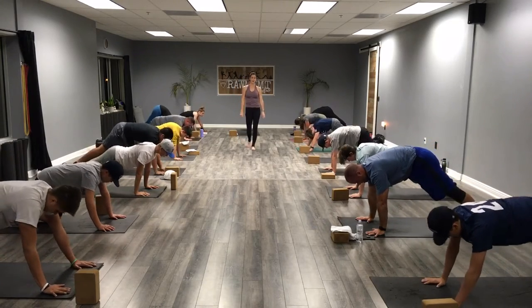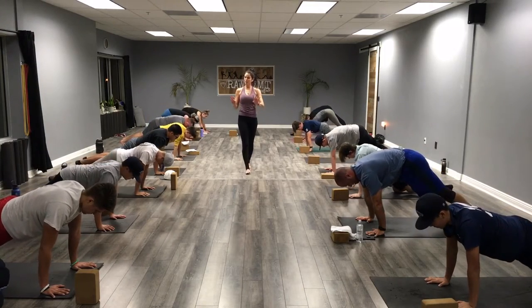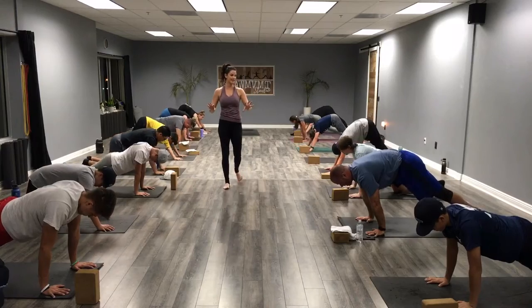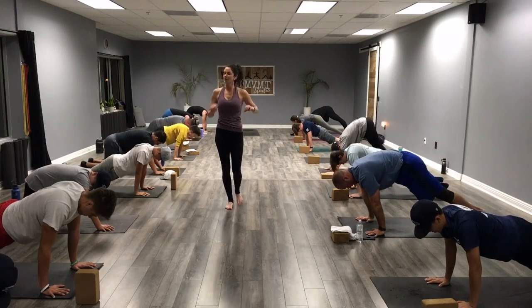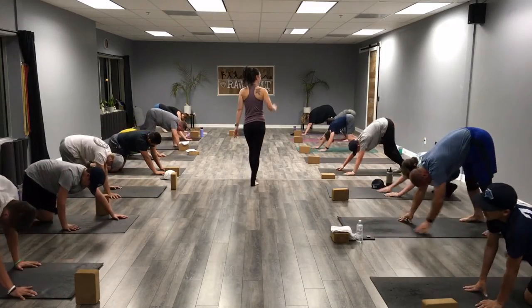Good. Shift that nose a little bit farther over the edge of your mat. Come a little higher on those toes. Maybe just your toes touch. Maybe the ball of your feet. Don't even touch. Get nice and high. Good. Shift it back. Find your catcher squat at the back of your mat. Unplug. Take those feet wide.